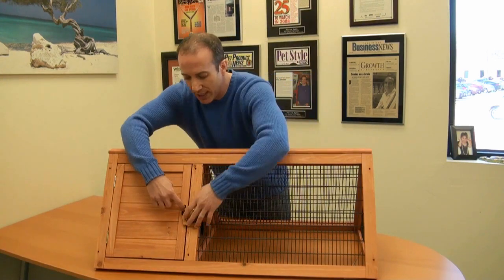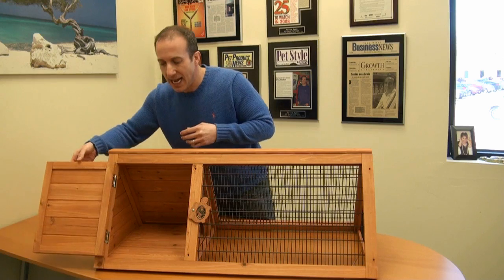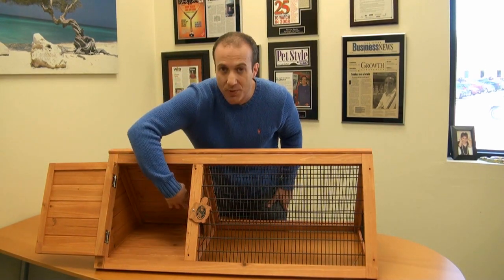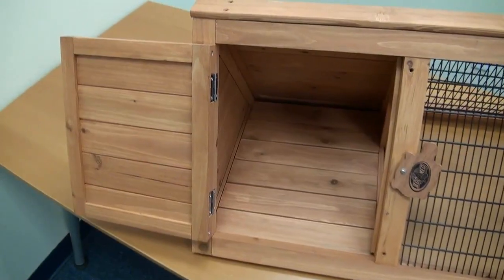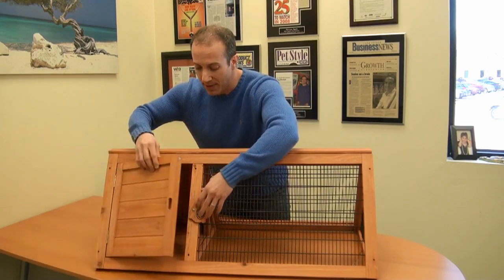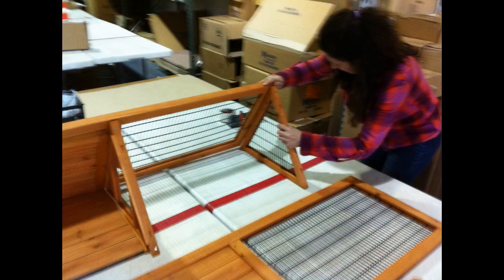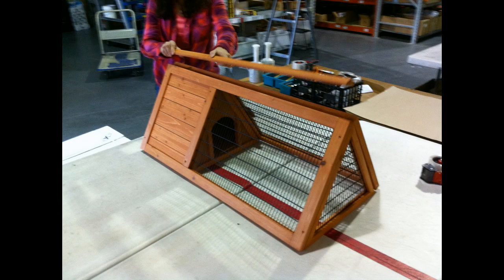So let's take a look inside here, because this is kind of neat. In here is a floor where your tortoise or turtle can climb through this hole and get inside and have their privacy. You could heat this area, you could put bedding in this area. It really is just a cool item. And like I said, it takes a few minutes to set this up out of the box. We actually had some of our staff set this up who never even saw or touched this, and it took them literally a few minutes.